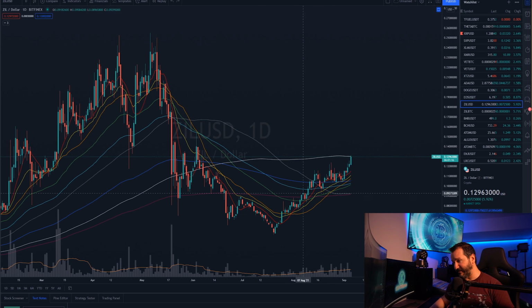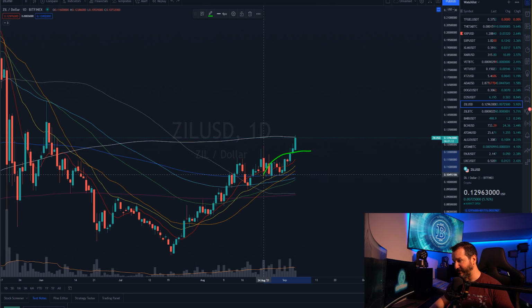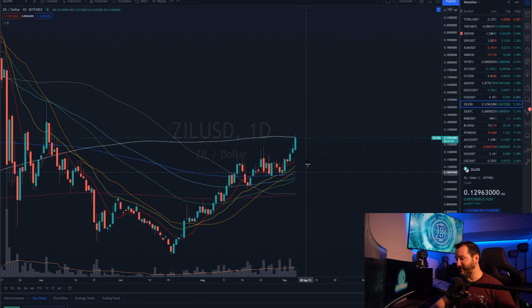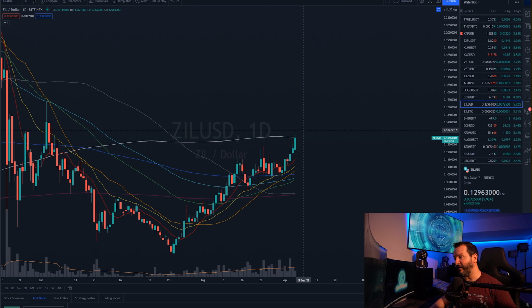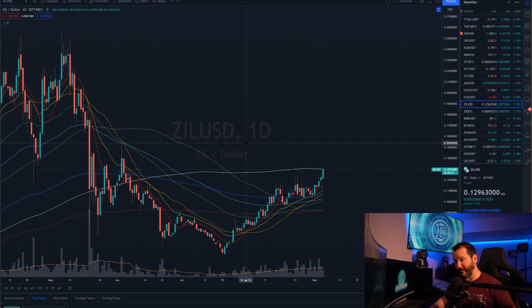And Zilliqa's been overtaking a lot of these major moving averages. And those moving averages are beginning to chase price action back here. We see pretty nice slopes. We see the lower periods getting above the higher periods. And we see that all taking place as Zilliqa comes into contact with that white 200 simple. So at any given point, if we start to see a daily candle body close above this level here, Zilliqa could be looking to join the party from a price action perspective once more.